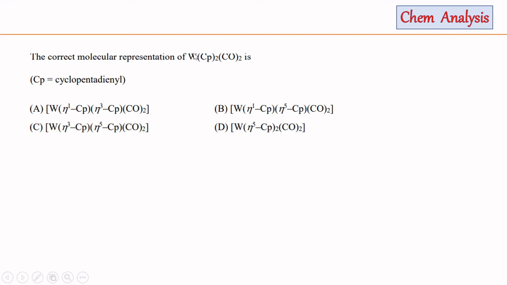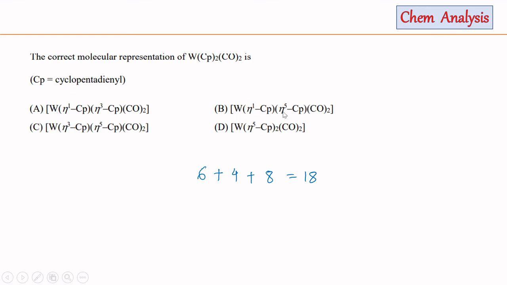And if we count the number of electrons around the central tungsten metal center, since tungsten is below chromium, it will provide 6 electrons, and for 2 carbonyl ligands there will be 4 electrons, that means in total 10 electrons, and we need another 8 electrons to fulfill the 18 electrons around the central metal center. And these 8 electrons will be donated by the 2 Cp ligands, that is cyclopentadienyl ligands. In the given options, we can see that for the first case the tungsten is not in 18 electron configuration.